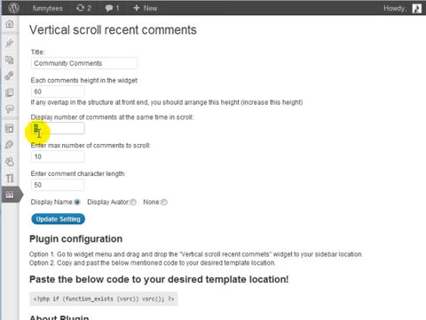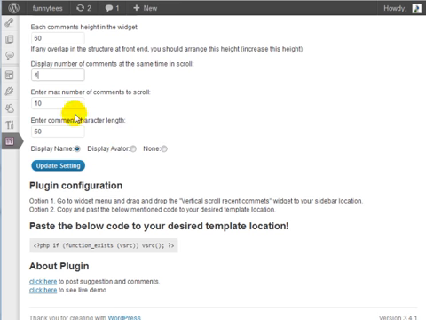If you want to make it smaller, 4, 3, you probably don't want to go less than 3. You probably want to keep a minimum of 4. And here it says enter maximum number of comments to scroll. I would put it maybe 15 or so, or 20, so that way people see different comments that are scrolling.